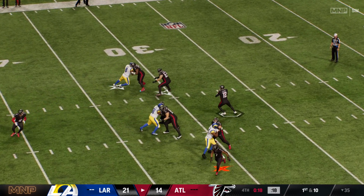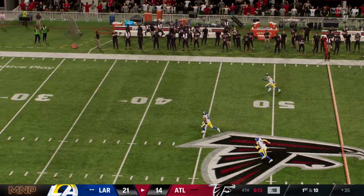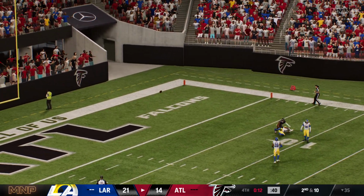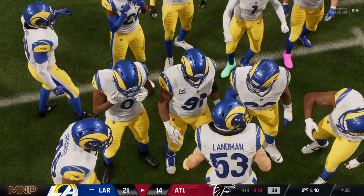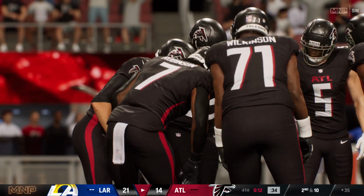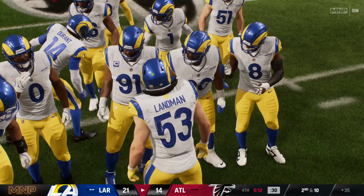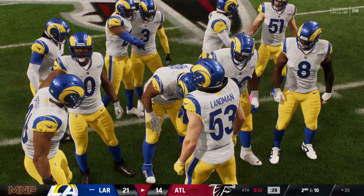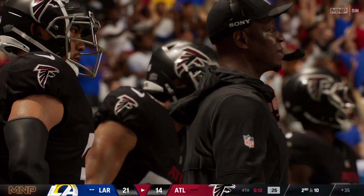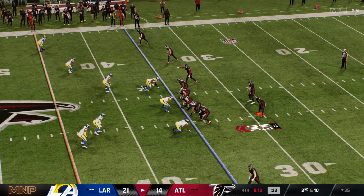Out of the gun, Cousins. Maybe a bit of desperation. Here's a deep shot. Incomplete pass, and we're down to 12 seconds remaining. Looking for his wide receiver there. And it sets up 2nd down. Can't cover it much better than that. Really well covered, Kate, on that play. There just simply was not a window for him to sneak that throw in. Following the incompletion, we stay at the 35. It's 2nd and 10.